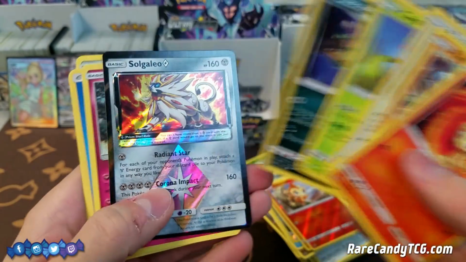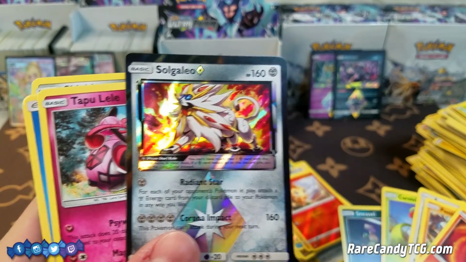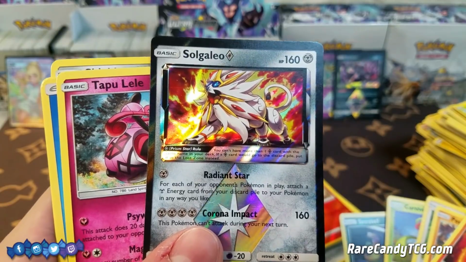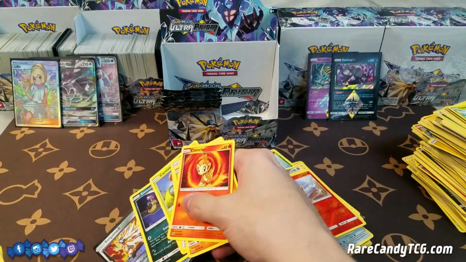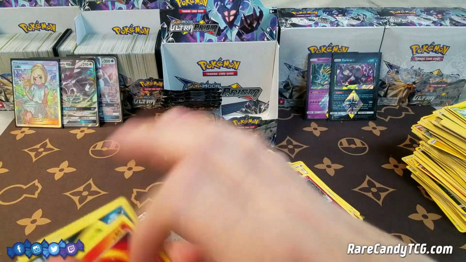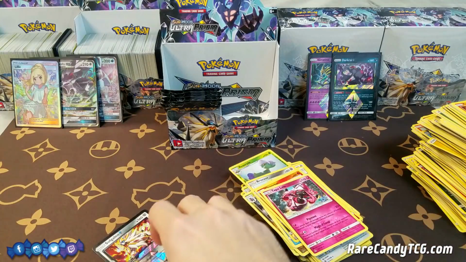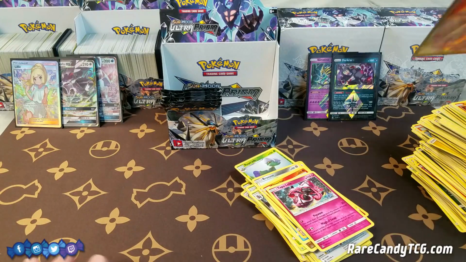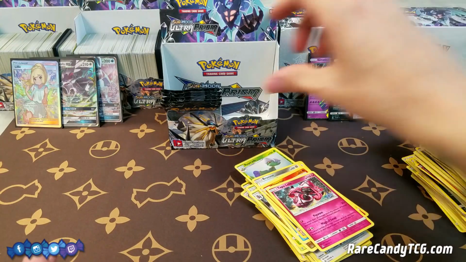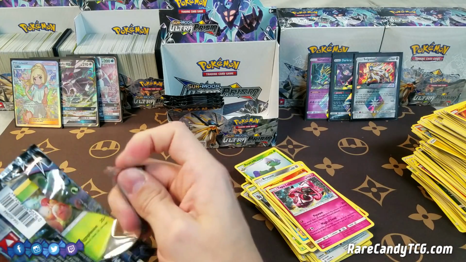Oh, we have another Prism Star. We have Solgaleo Prism Star. Definitely, I think, probably the best one to get out of the set. People have been excited for that Radiant Star attack that it has. So, hey, I'm definitely cool with that. And overall, man, I gotta say this box is shaping up to be pretty good. I think we've only pulled 4 Ultra Rares, 2 have been full art, so if we can get one more regular GX or any other Ultra Rare, I think that would make this a really great box. But we already got our 3 Prism Stars, so it's probably safe to say we won't get any more of those.